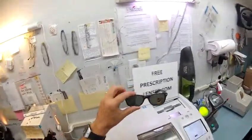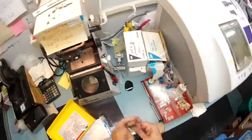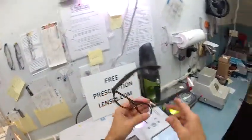This is your frame as it comes to me with the heavy glass lenses. I'm going to pop those out. Get those heavy glass ones out. The weight of your frame just was cut in half. But let's go ahead and get started.